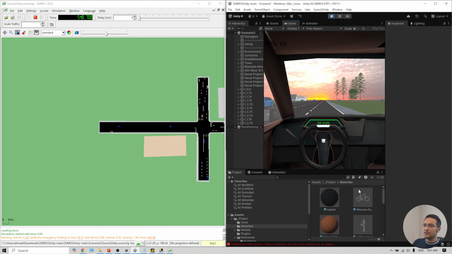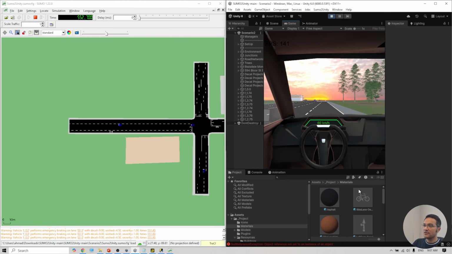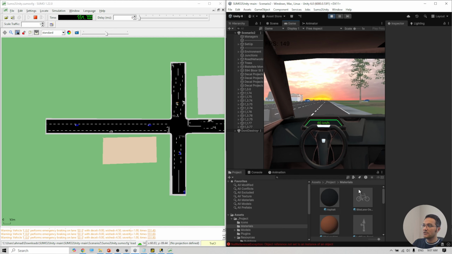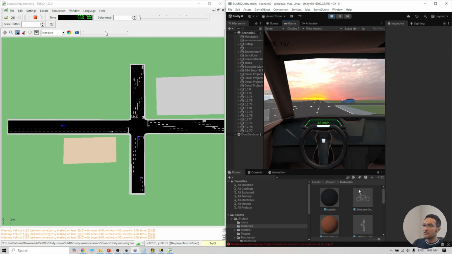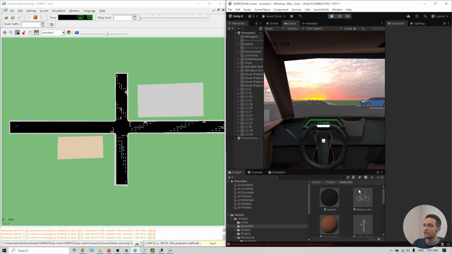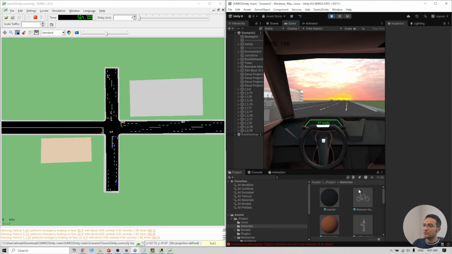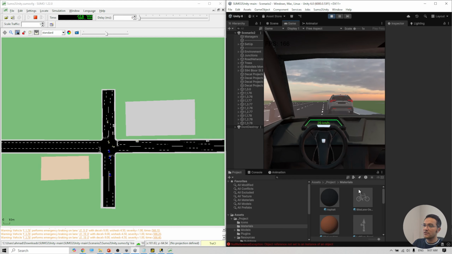Yes. So now I can easily start driving. And as you can see, I can drive, and those other cars are also there. This car is, for example, there.